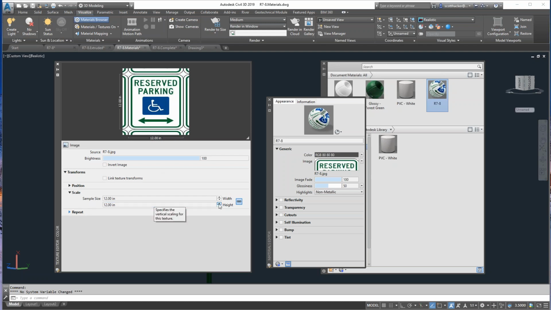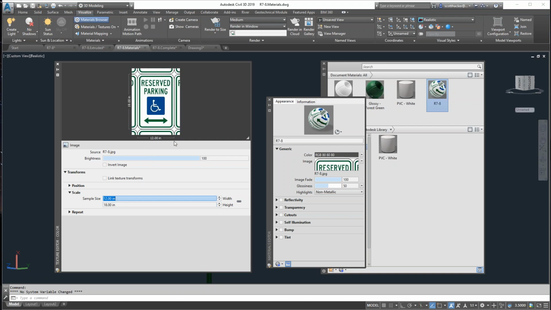The big thing to remember is you want to toggle off locking the aspect ratio, because each of these is going to be independent of the other. So toggle that off. I know my width is going to be 12 inches. And in this case, I have a 1.5 foot sign. So that's going to be 18 inches.